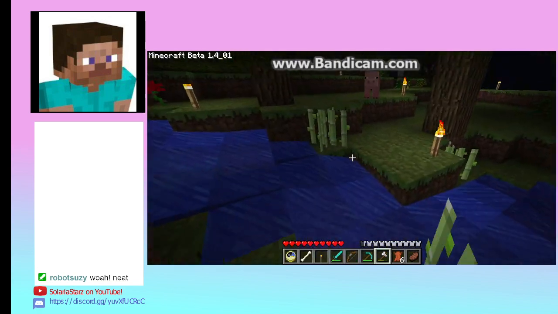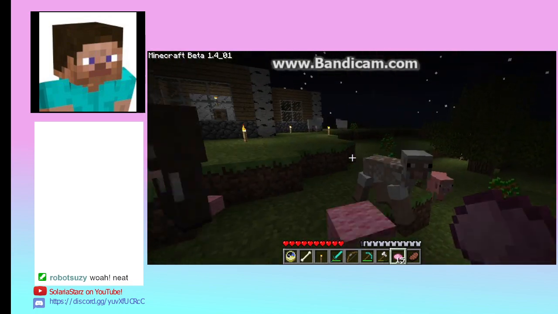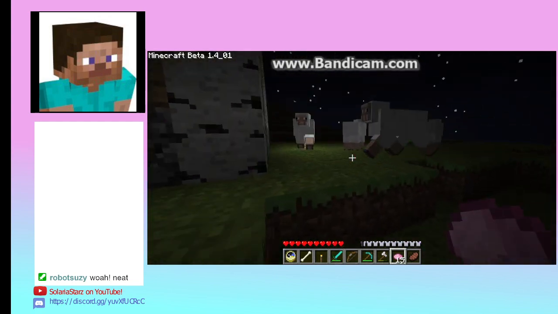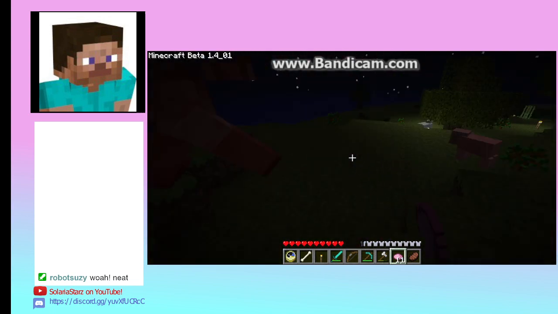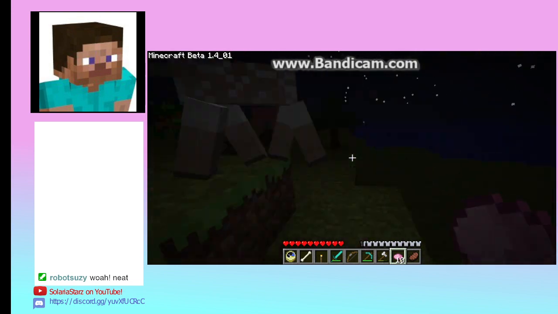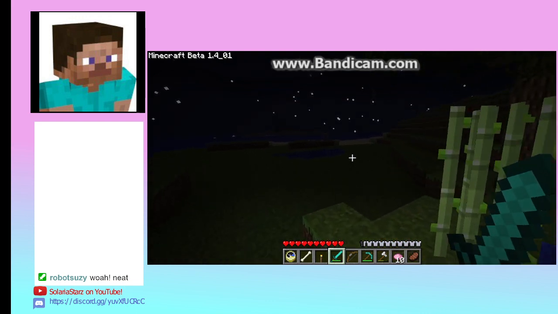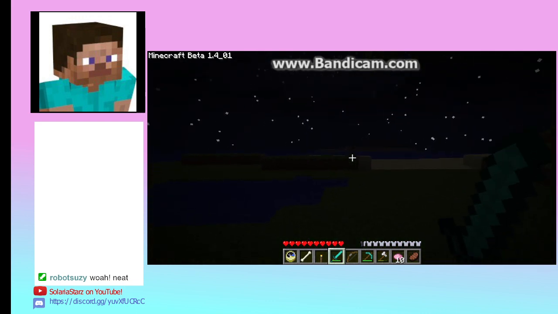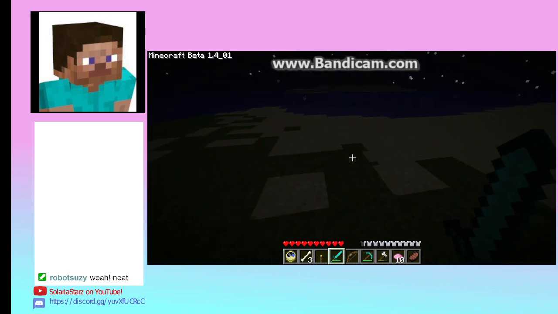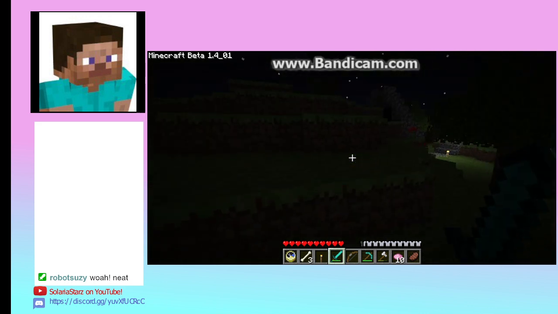There we go. Ooh, another sheep. Multiple other sheeps. Hey guys. Hey. Oh, hi. Oh, look at all that wool. There's a skeleton. Hey, buddy. Come here. Yeah, come here. Come here. There you go. There we go. So much better. Yeah. It's exactly what I needed.